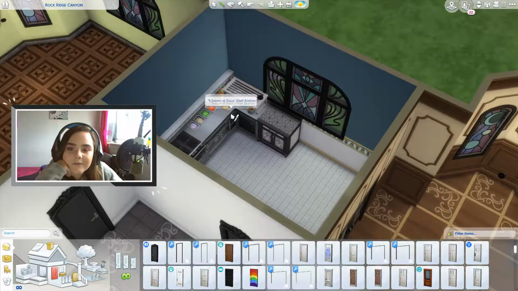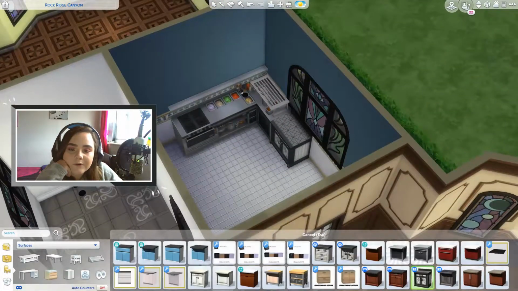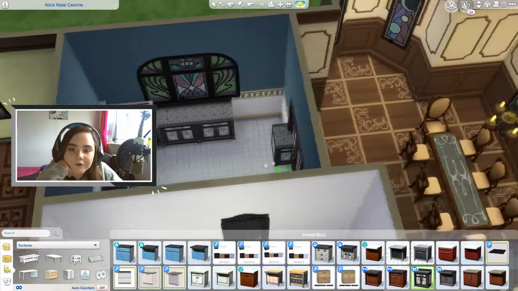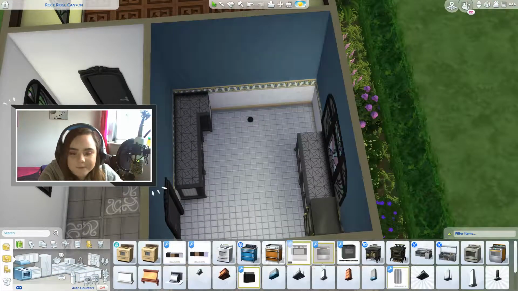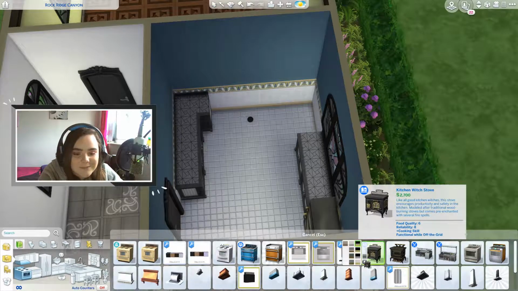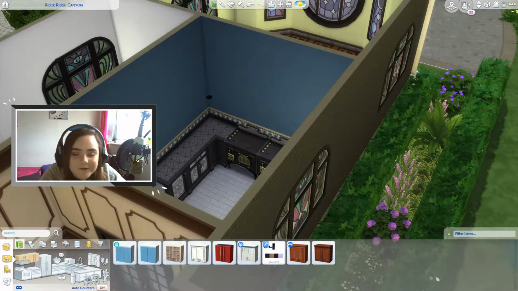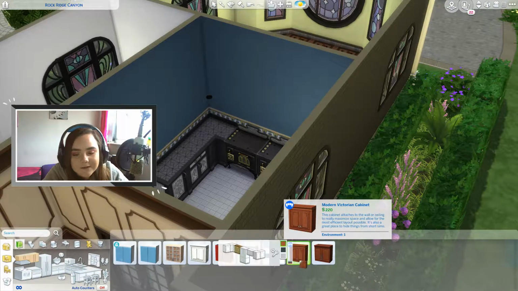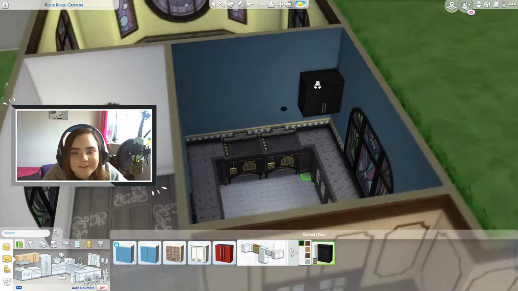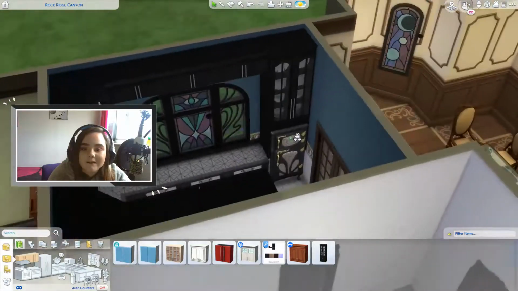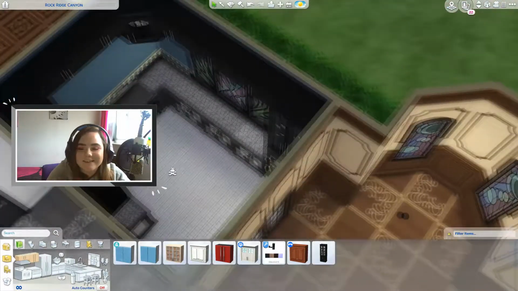Now, I think we can get away with just whacking one of them down, so that's what I've done. Actually, I kind of want to use the Realm of Magic stoves, so I've changed my mind on that one. I need cabinets, I'm sorry. I thought I didn't mind the lack of cabinets, but I really do. The fridge just kind of sticks out of it, but you know what?